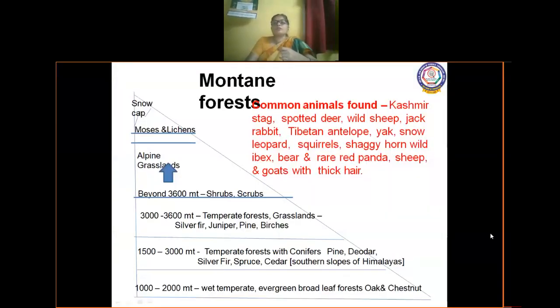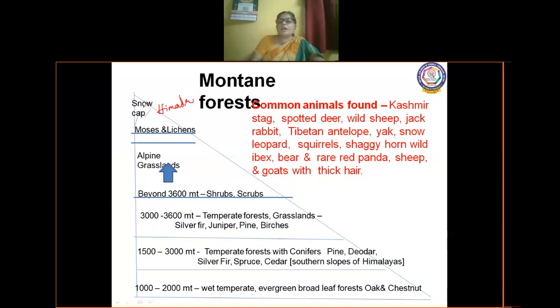Now mountain forest, the altitude range. You can see that as the mountain gets higher, the trees and forest vegetation vary. So very high range of mountains, Tundra region, or in India, the greater range called Himadri, snow-covered throughout the year.